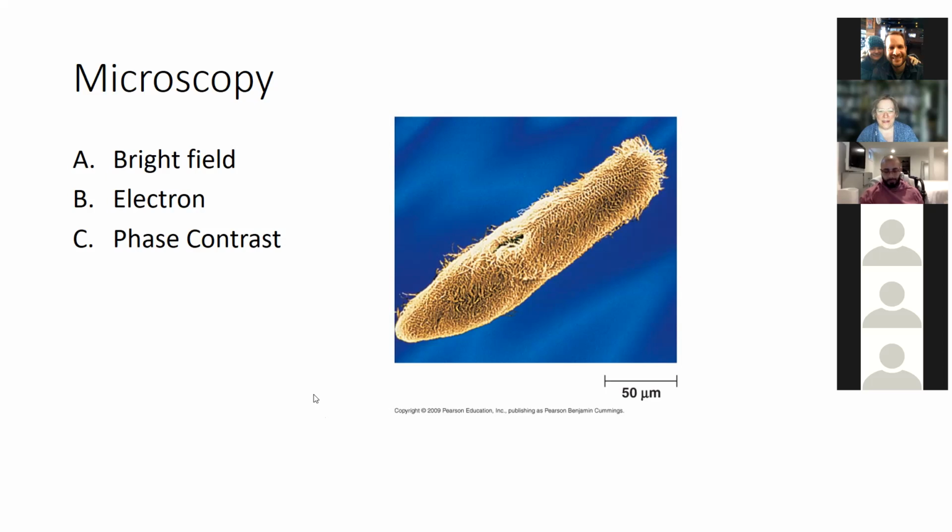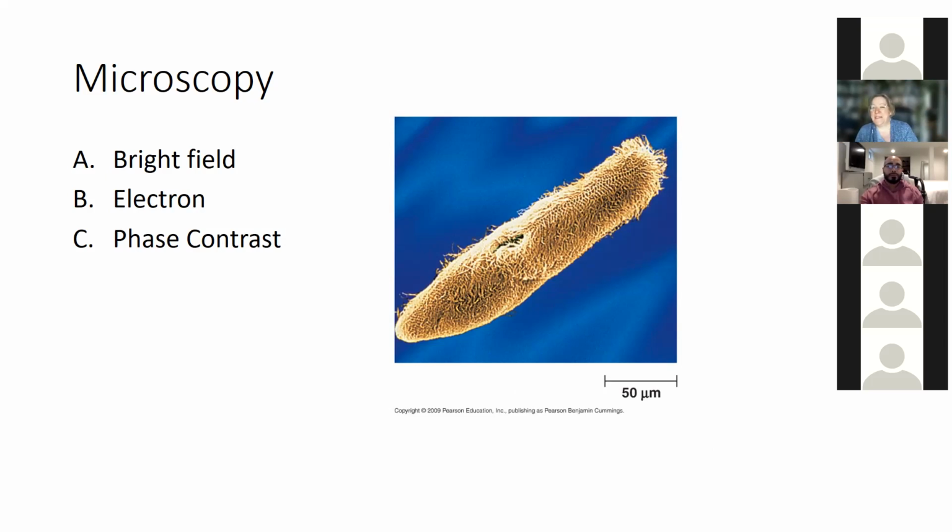Now, this one, we had an even split picking between electron and phase contrast. Part of it is I oversimplified things, and I think this was throwing you off. Who wants to tell me, somebody who picked electron and somebody who picked phase contrast, why you picked it? It's okay if you got it wrong. I'm going to help you figure out between the two, even when the scale throws you off.